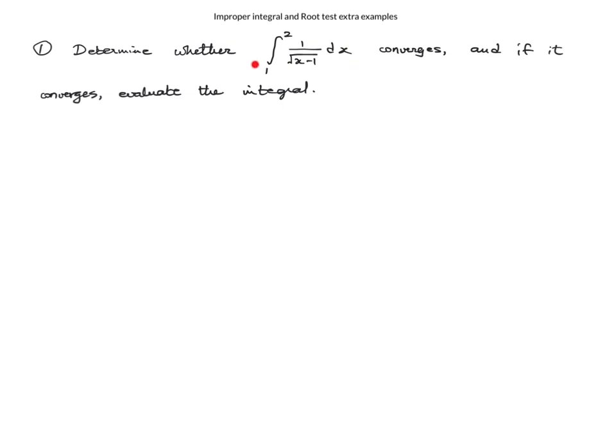So here we have an integral that we want to test to see whether it converges, and if it converges, to evaluate that integral. Now you'll notice that neither of the limits are going to infinity or negative infinity. However, there's a vertical asymptote at x equals 1 because the denominator will be 0. Even though there's not a horizontal asymptote, there is a vertical asymptote that we have to worry about. So that's the place where this convergence is going to be in question.